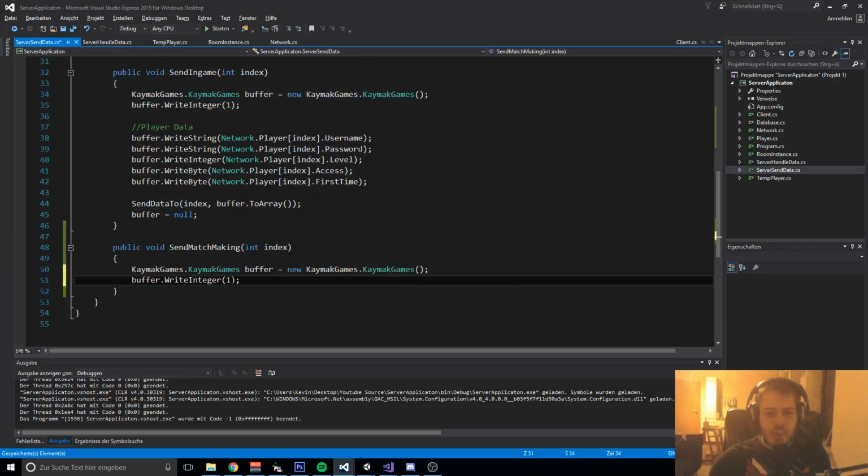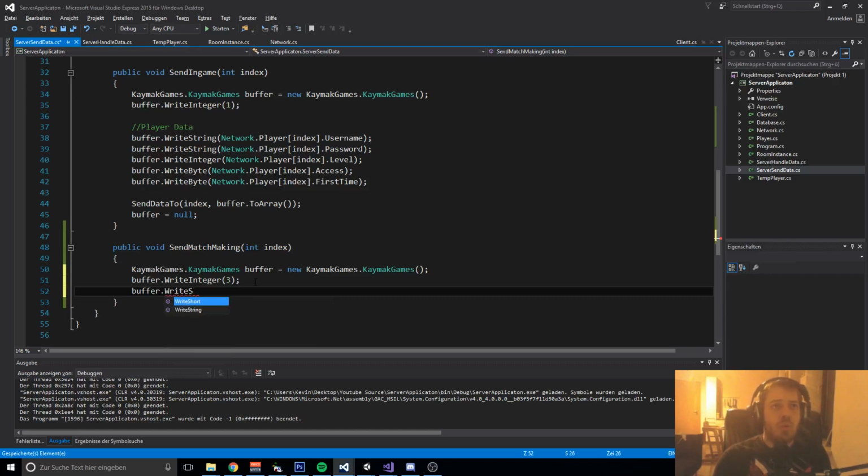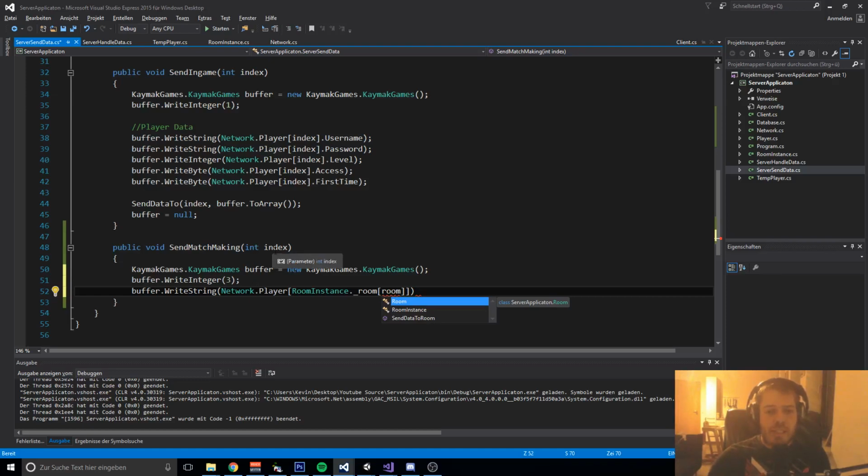Copy pasted this. We used packet 3 for that, and now we have to send 2 strings, player 1 username and player 2 username, right? So we add buffer dot write string. We need our network dot player from our room instance dot room, we need int index.